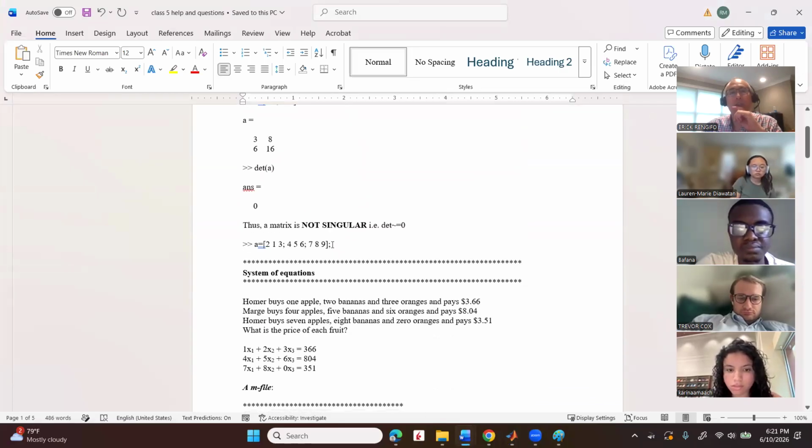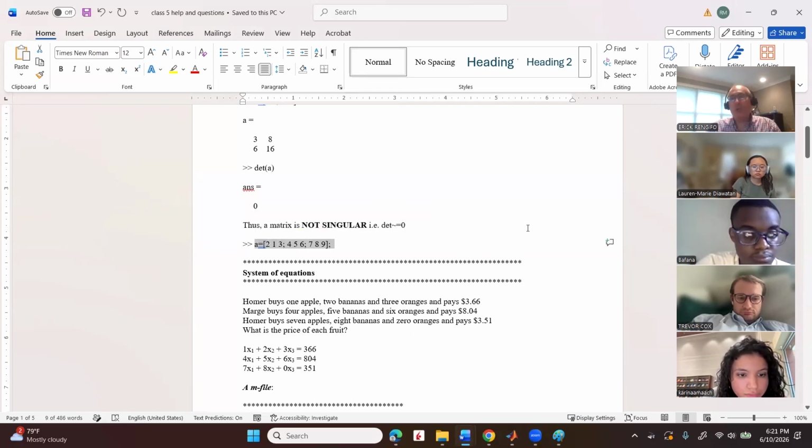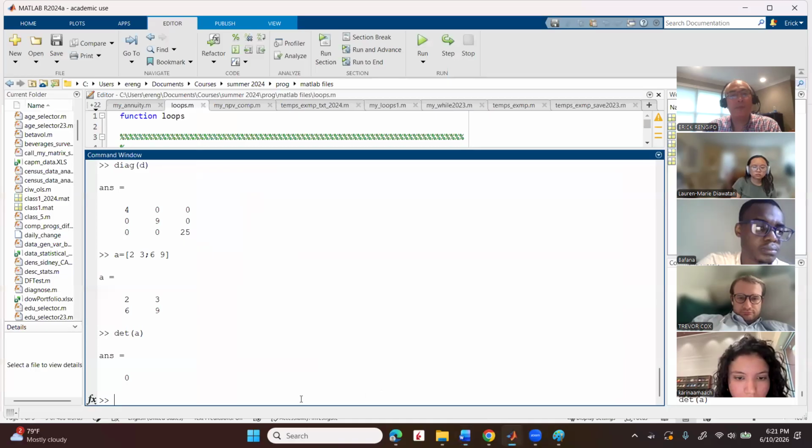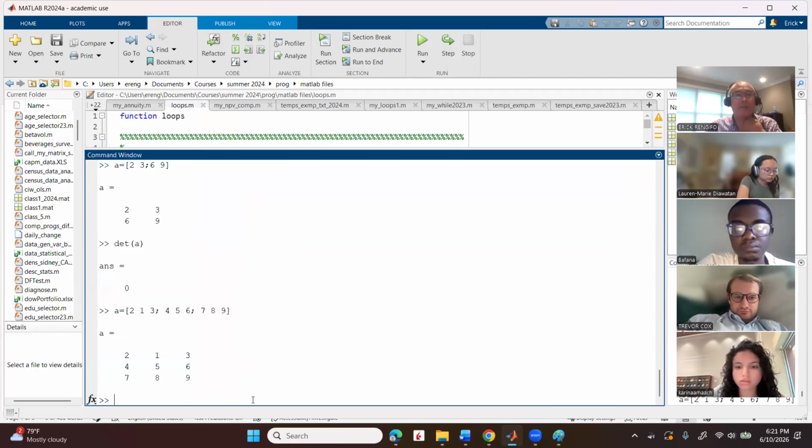Can you copy this one here, guys? This matrix here. I sent you one Word file with some help for tonight's class. So can you copy this matrix A into MATLAB? Do you have it?